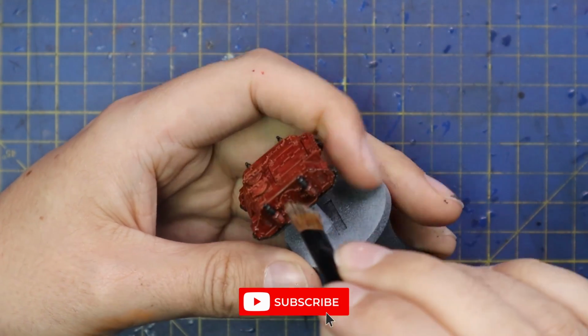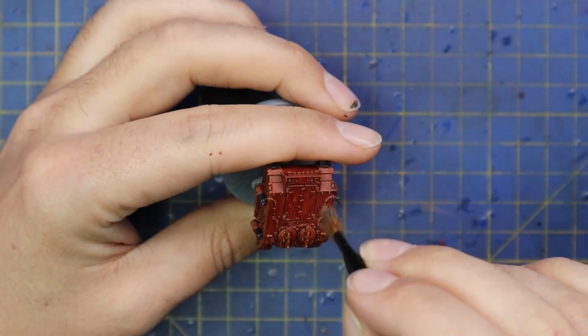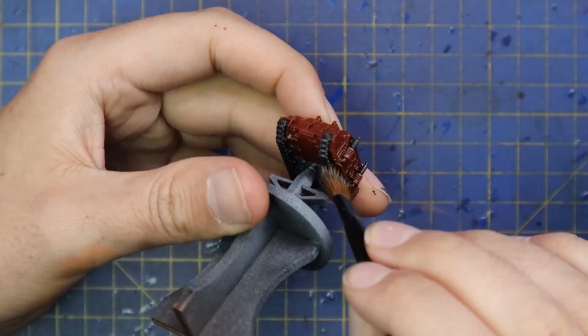I grabbed a little bit of Leadbelcher now, and obviously I'm going to be drybrushing this over the hull as well. This is playing into that idea that it's a siege army, very worn, torn, and I want the paint to basically be scuffed and scratched all the way along.